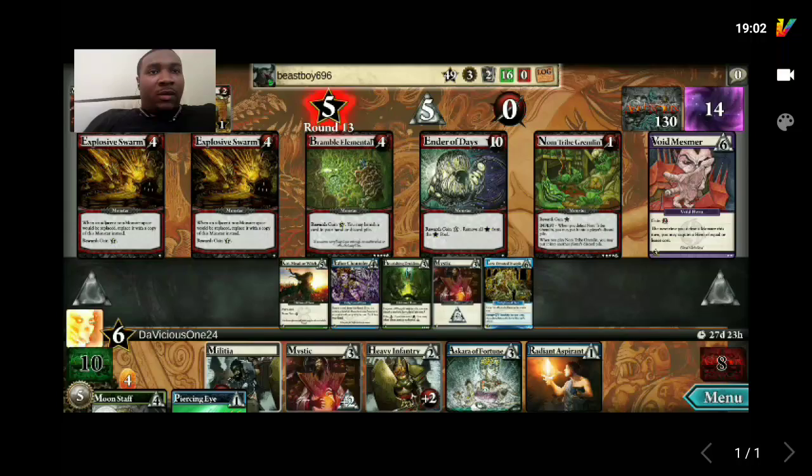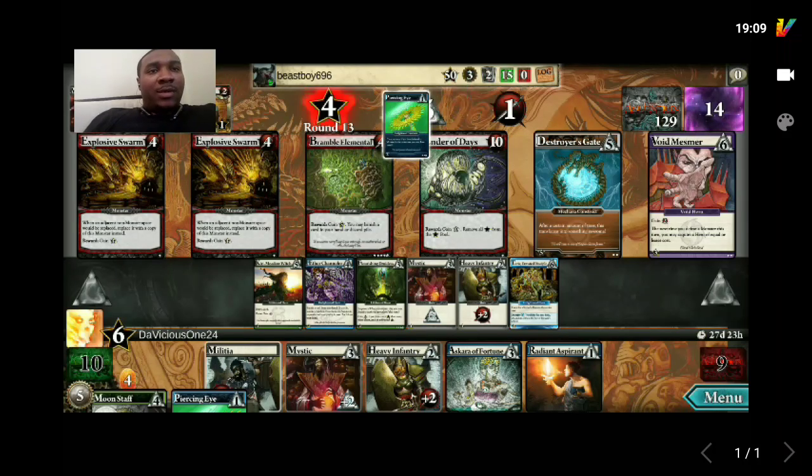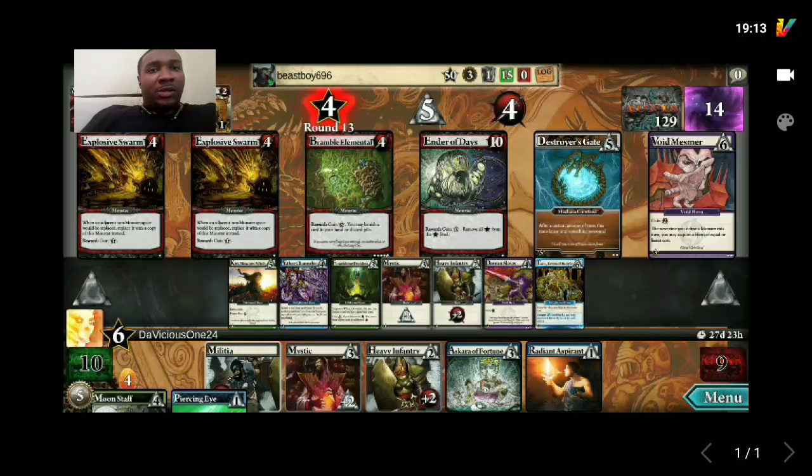Yeah, and I played a Lifebound to get five more decks. Yeah, I bought Destroyer's Gate and did it. So it was, I mean, it was bad. I know it was bad. 50-6. I mean, that's pretty much it. Construct or no construct.